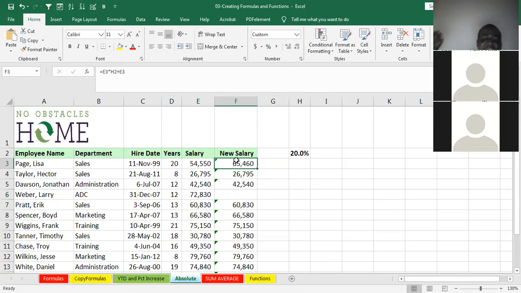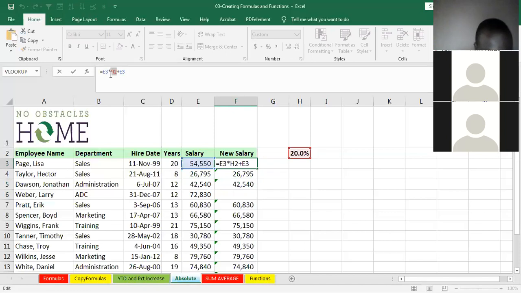Absolute reference means that when I drag it, all these other ones will still reference this cell H2, not going below it. All of them will be referencing cell H2 instead of going below it. Do you get it? So how do we make a cell an absolute reference? You highlight that H2 inside the formula, in the first one, and you click function F4. Sir, please take it again. You highlight that reference, that cell in the formula, and you click function F4.